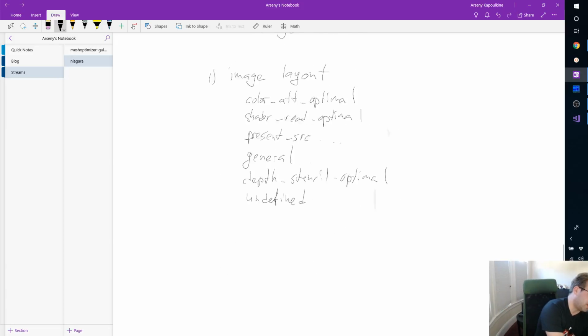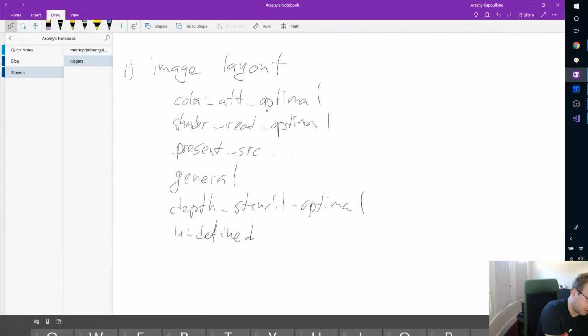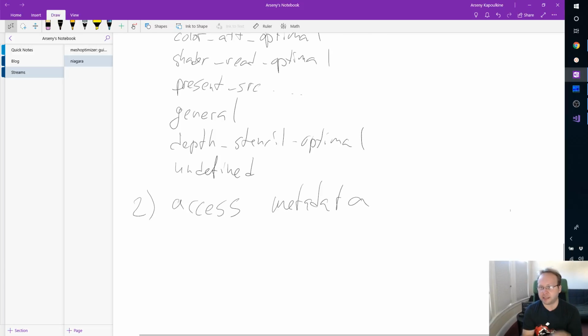The second big thing that you have to be aware of is what's called access. Let's call this access metadata. This is basically saying which stages of the pipeline do what kind of operations to your image.